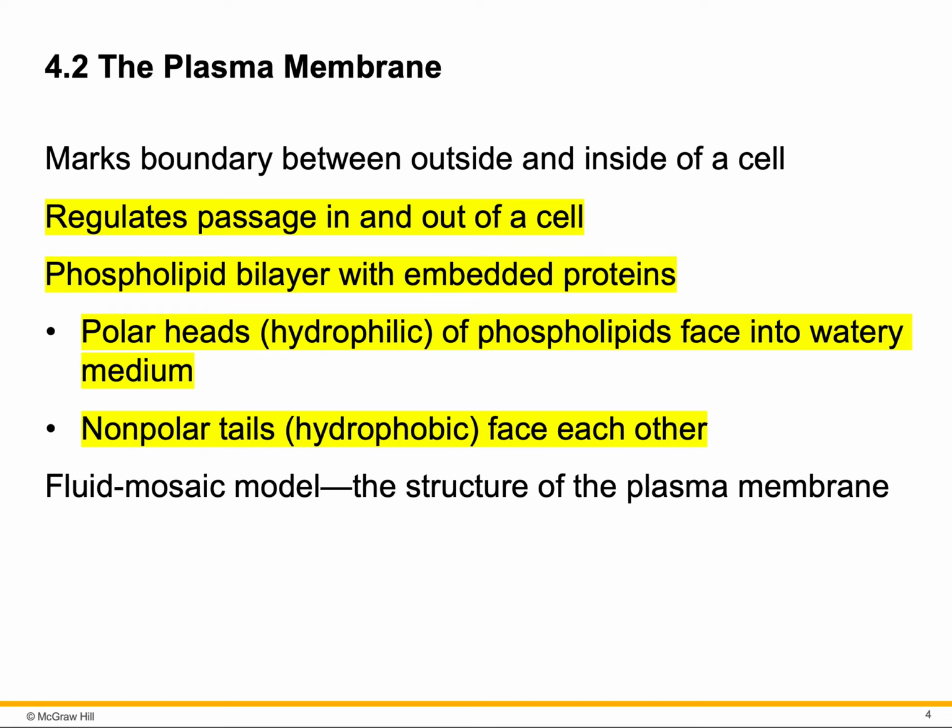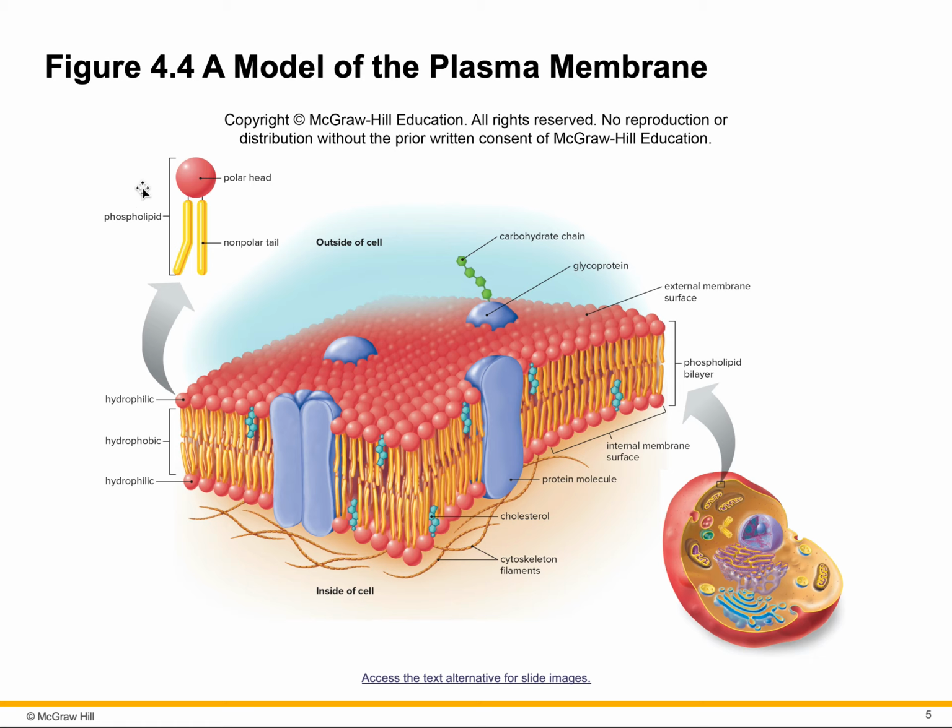So let's look at what a phospholipid looks like. Right here is one phospholipid, and it has the polar head and the non-polar tail. Again, polar means that it's okay with water. It is hydrophilic. Non-polar is water hating, and that is hydrophobic. Because of the chemistry of the polar side and the non-polar side, that's why these are oriented in that way. The heads of the phospholipids are going to be touching water, and the part that does not like water is not going to touch it, so that's why they're oriented on the inside. The non-polar part is here in the middle, and the polar part is here on the outsides.